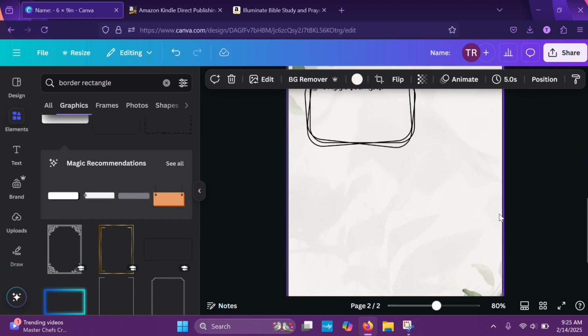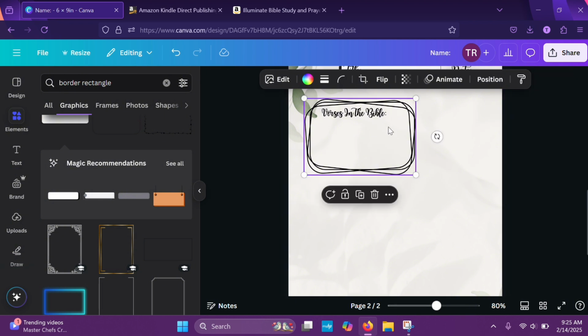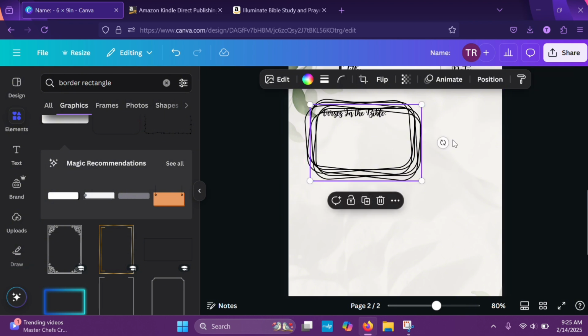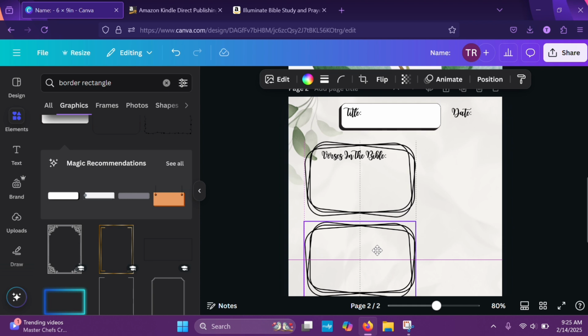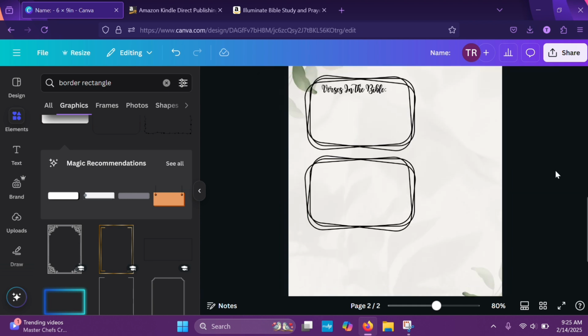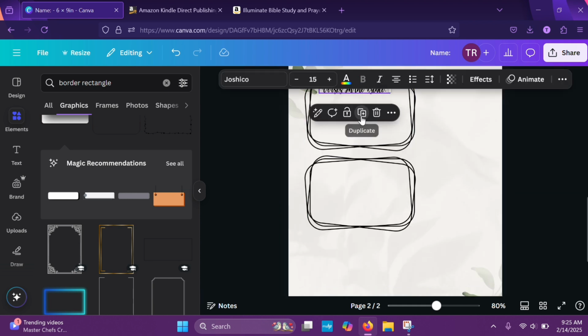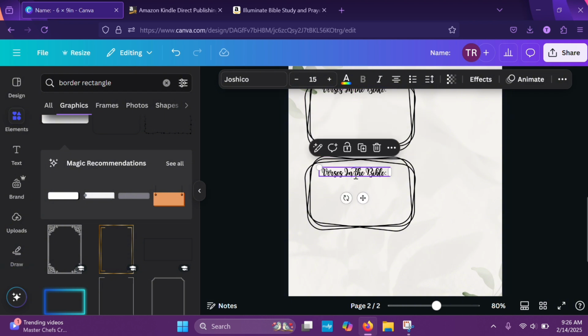Okay, I feel like we're up to something. Now we have Jesus's words. So we're going to duplicate that. However, okay, let's bring it down. Jesus's words. Duplicate the words to pull it down. Okay. Jesus's words.